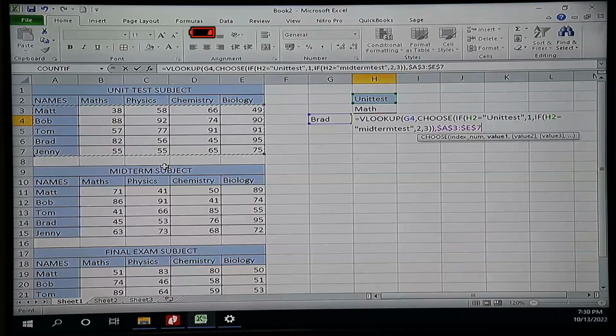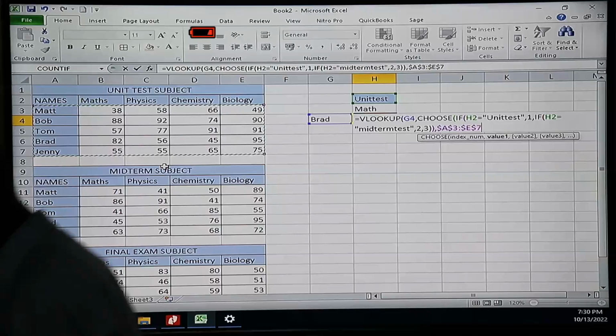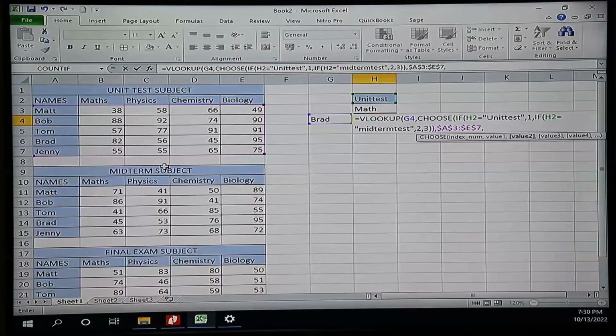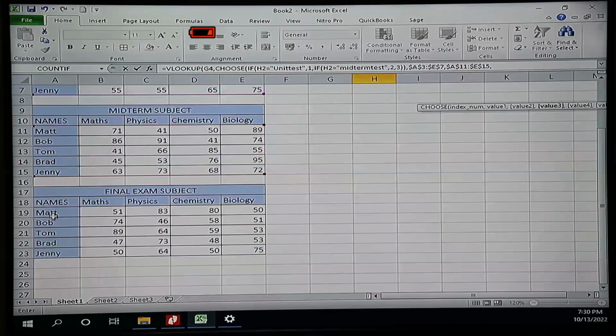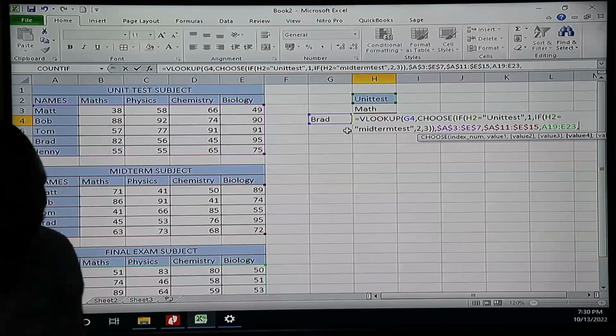So the other range of cells after that, you specify the next range of cells. The next range of cells is from here, here. Then again, you put absolute. And the third range of cells is from here to here. Then you put another comma. So that is, we specified the 3 ranges that we have stated above there. So you have those 3 ranges of cells.